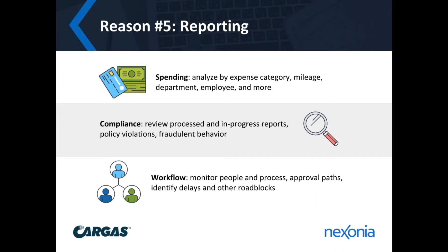Reason number five: reporting. Centralizing your data in one system means you're not wasting time matching apples to oranges, trying to get data from different platforms, software, or spreadsheets to align for reporting insight. By leveraging automation and integration and consolidating all information in one place, you're able to pull reports on demand. Everything is working with the same language — no more reformatting, no more relabeling fields, and you're limiting handoffs from system to system. The real benefit is getting insight into spend and expense statuses on demand.